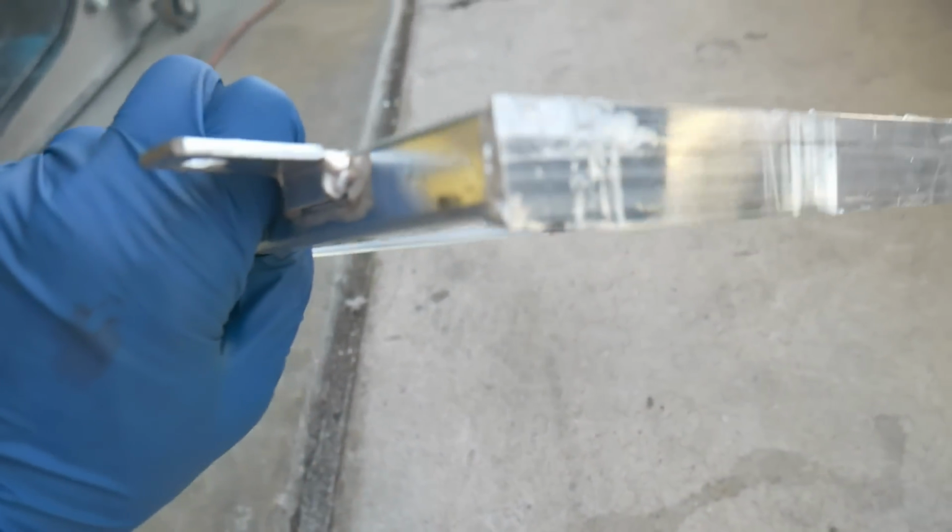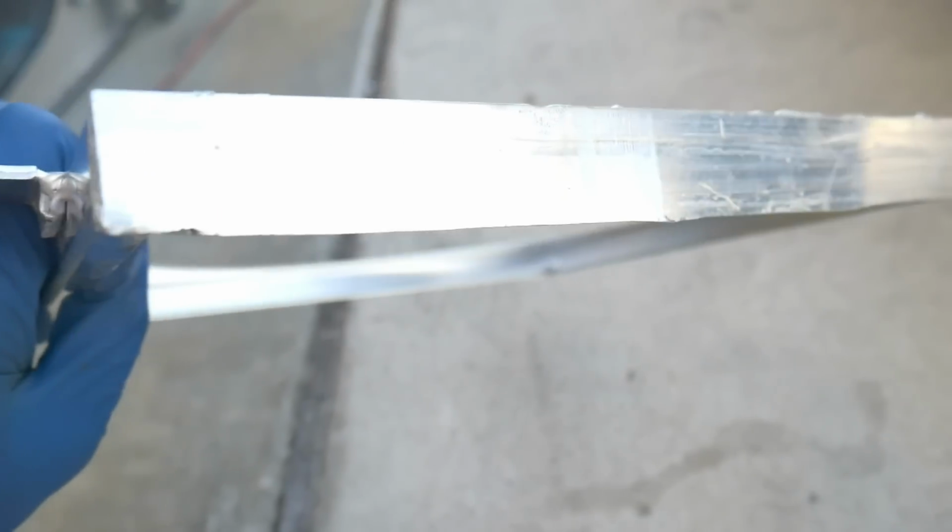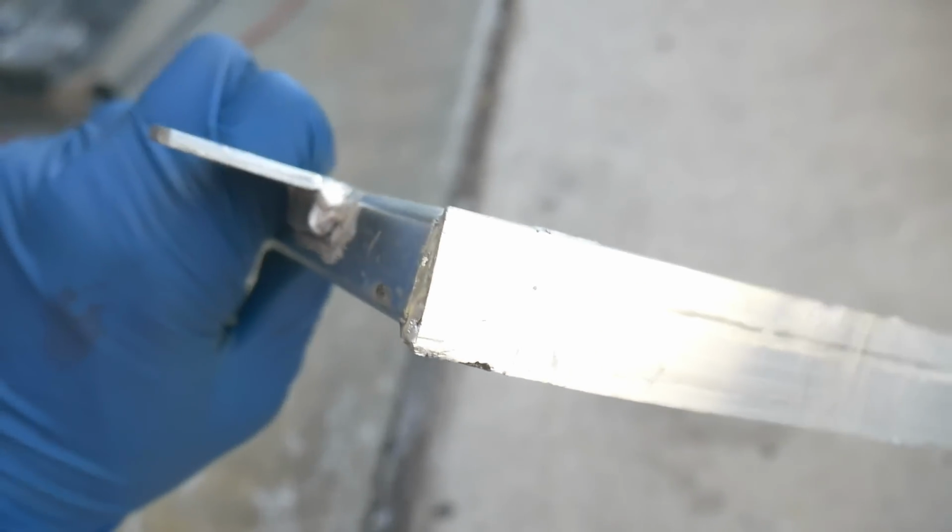And then I'm gonna grind down the edge so that way I can make it at the same height as that, because it's a little bit longer here. And then maybe just clean up around the edges, I'll grind there as well. So let me get a little bit more work done.